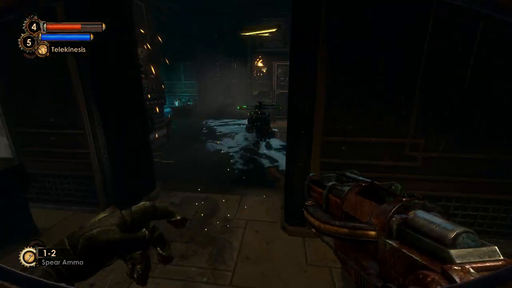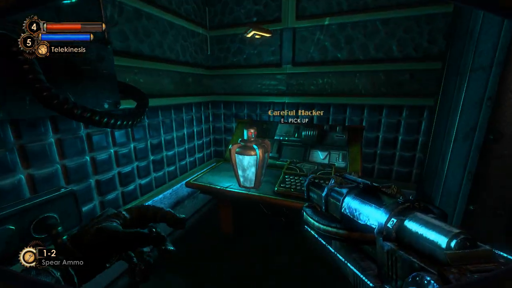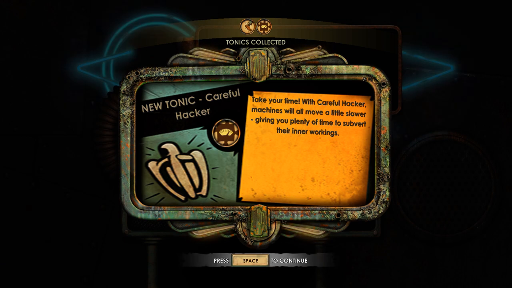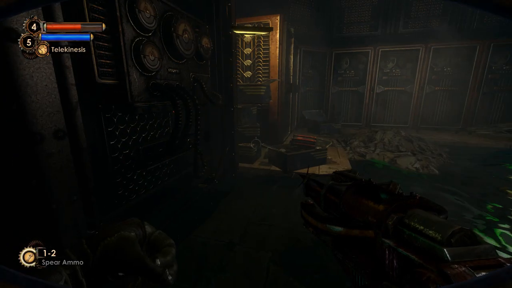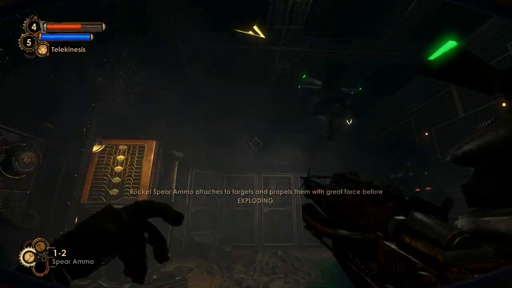Cool. Oh, no, there's shit here for me. Careful, hacker. All the machines move a little slower. Okay, well, I don't really give a shit about that one, but I might as well use it. Hey, rocket spear ammo already. Nice.